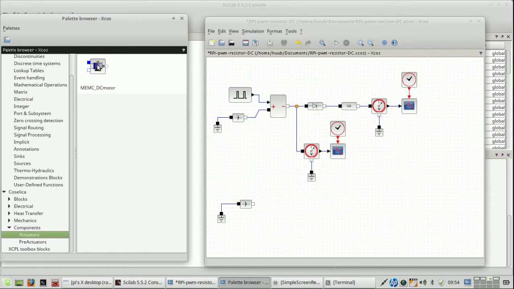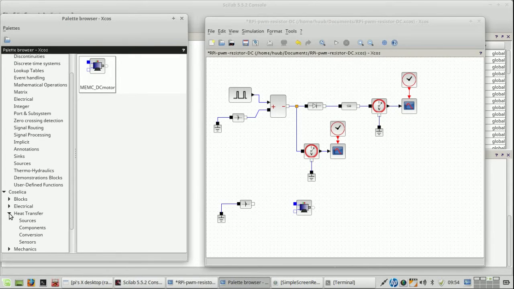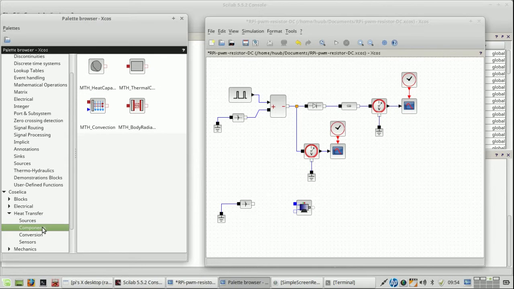I think for now I'm going to go for this motor, which also means I need something else, and that something else is what I found out.